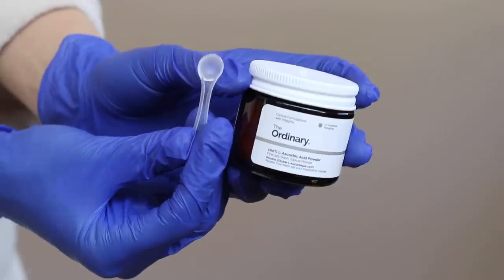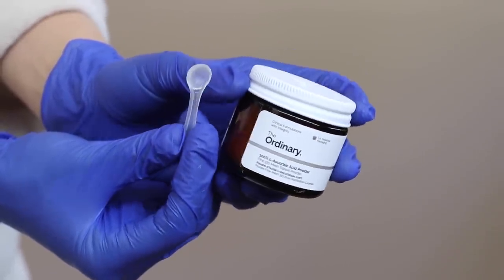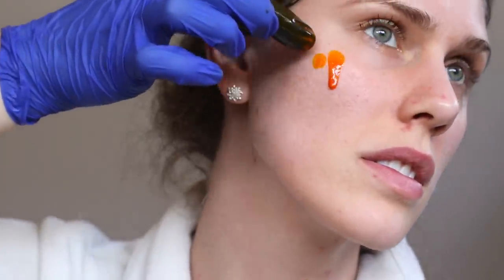What should you be mixing this with? Ascorbic acid is a fractionated crystalline isolate of vitamin C — it's soluble in water, but unfortunately leaving it in water too long can cause it to degrade. Because you're mixing it right now, you can use it with water-based products. The Ordinary has also recommended mixing it with water-based solutions, but there are a couple of oils and anhydrous solutions you can also mix it with. The Ordinary provides a little measuring scoop, and I personally recommend using only about half, because this stuff is really potent. Mixing this powder with oils is going to be more gentle on the skin, while mixing it with water will make it a little more stingy.